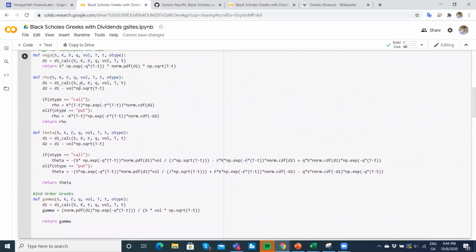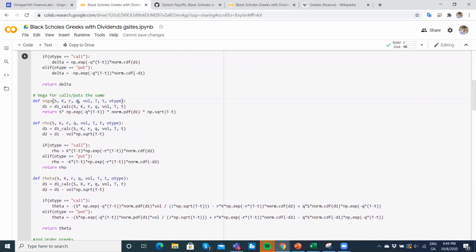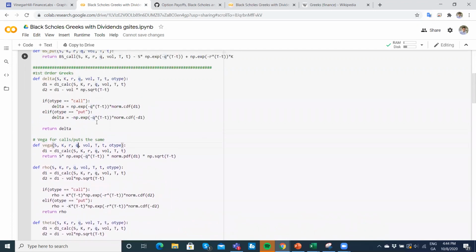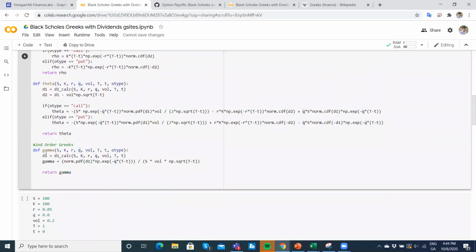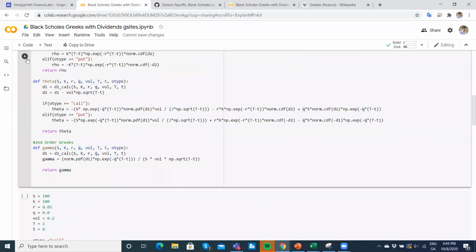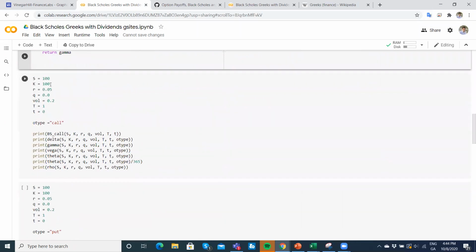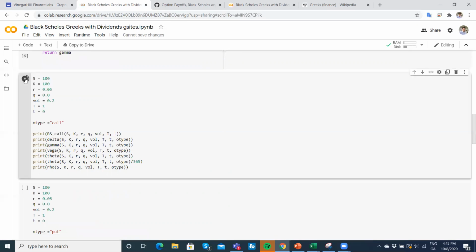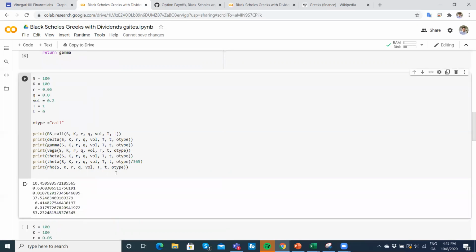So basically what we have here is the same as Clint's work, but we've included dividend yield. So we're estimating the vega, the rho, the theta, the gamma, and the call and put, including dividend yield. We've run that, and it executes quite fast, and then we've taken these parameter values because we're using these all the way through as much as possible, and we're going to estimate the annual theta and the daily theta. We could divide this by 252 arguably, but I'm dividing by 365, so I think I'm following in line with Professor MacDonald.